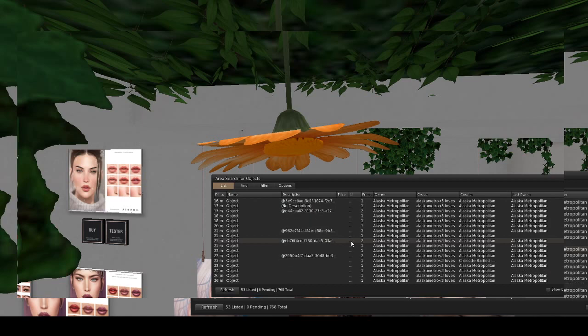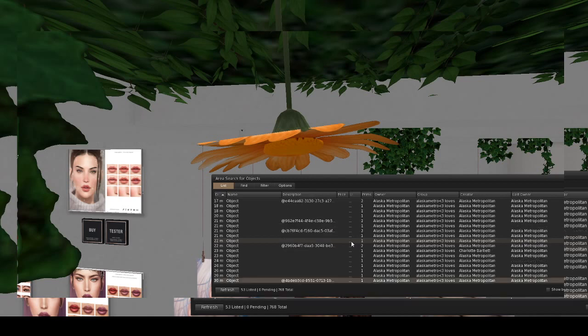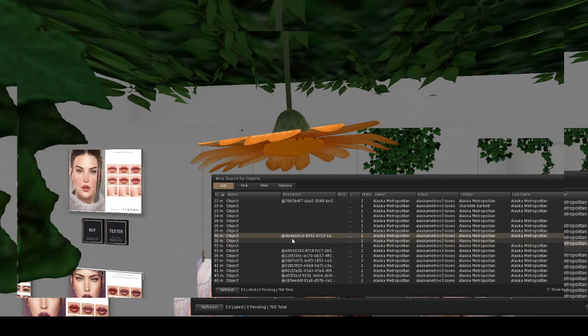Okay. So we were looking at CB, right? CB76? Or was it 2960? Oh, no, actually. The one I have selected was at 30 meters, which is A4BDEB. Oh, no. I just refreshed my area search, and there's only one. What happened? Let me go back. Let me find myself. Okay, let me try it again. Is your list still full? My list is still full. We're at 30 meters at A4BDEB, which is an orange flower. Okay, now I've got them all back.